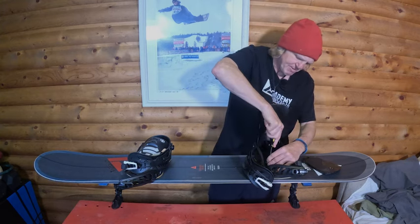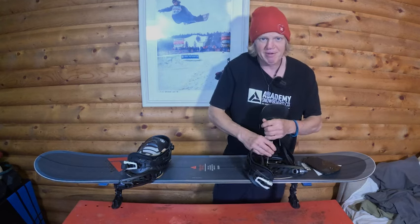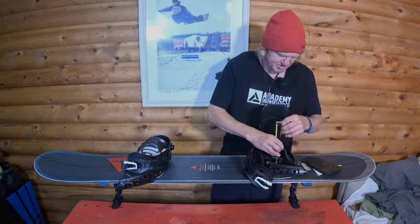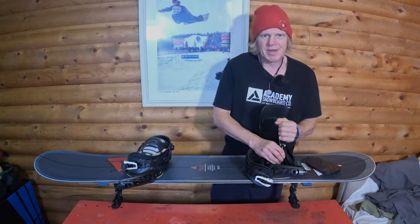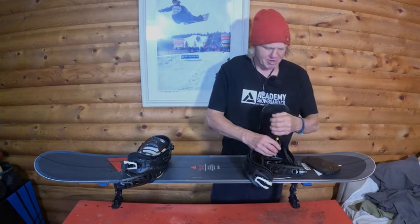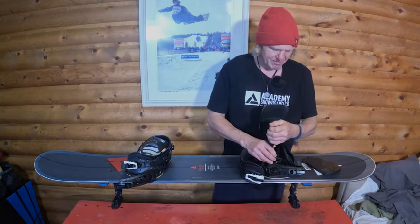I'm going to do a deep dive in those stances later on in the winter. You know, a super deep dive on that rental stance. You're going to have to watch a half-hour video on how to set up a rental stance, which is technically twin and 15, negative 15. Most rental people don't know if you're regular or goofy, so they don't want you coming back. So anyways, I won't be covering that one.